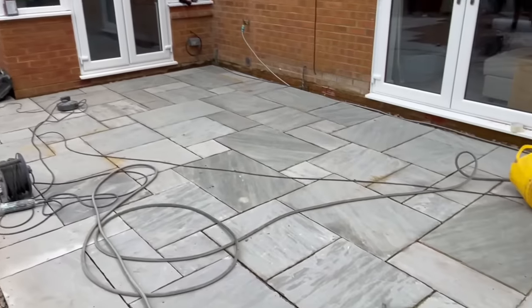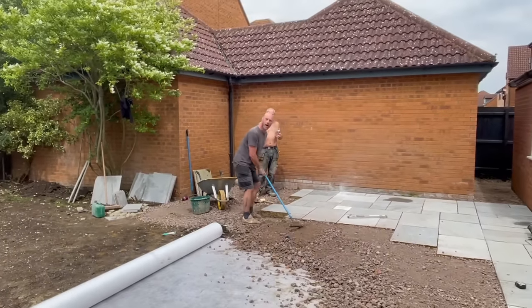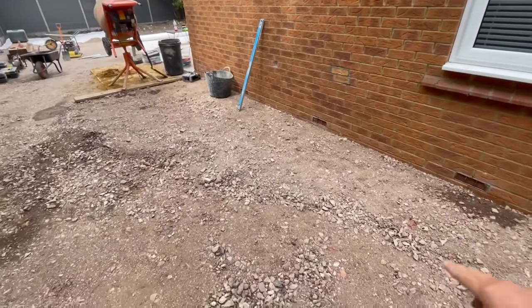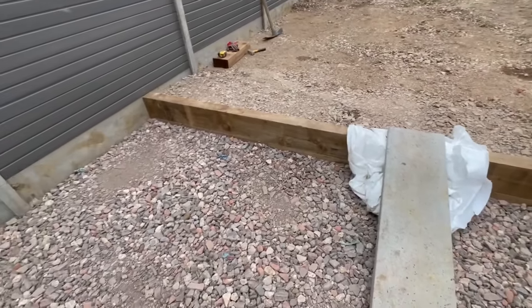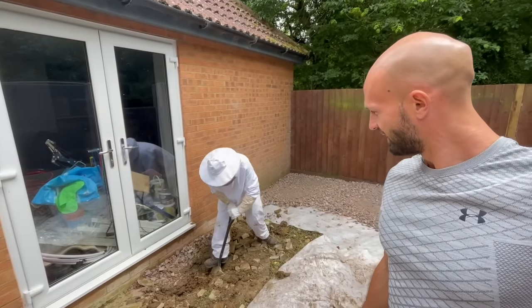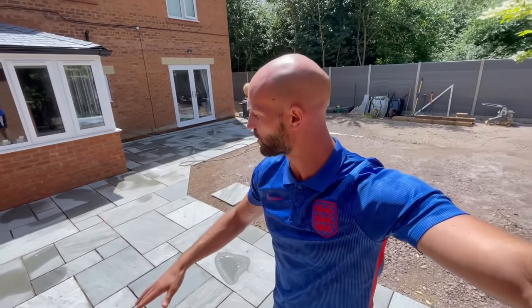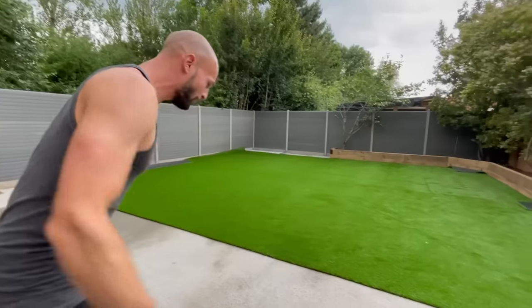Nick's doing all the patio here which looks pretty good - he's a bit of a perfectionist. This is the membrane which goes underneath, so it's coming together. Before, the level was like half a foot lower than that, and then the sleeper is in here which comes right across. We might have a little step down depending on what level they bring this up to. We've got the man cave and then we're going to have the barbecue down here - some of the boys around, it's going to be decent. The patio is finally finished, still needs to be grouted and a few other fiddly bits, but for the most part it's pretty much done. The next stage is the exciting bit - getting in the artificial grass.